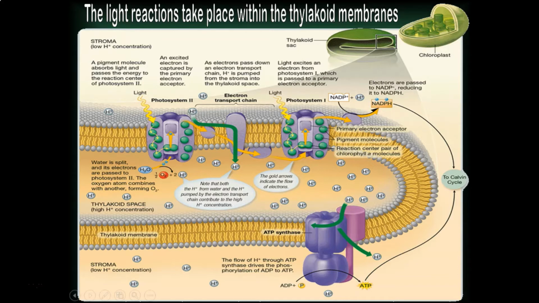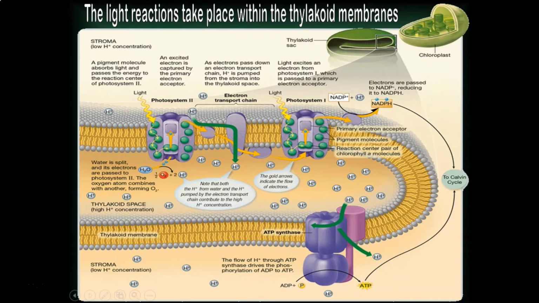And now we have our two high energy products, right? ATP and NADPH. And the beauty of it is, look where we created these products, not inside the thylakoid space, right? We don't want to be in here. We want to be out here. We want to be out in the stroma. Because what happens in the stroma is the Calvin cycle.